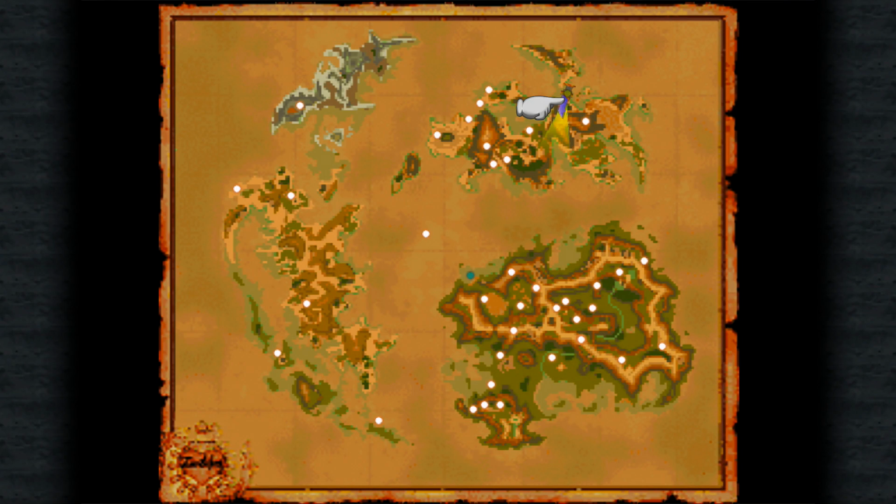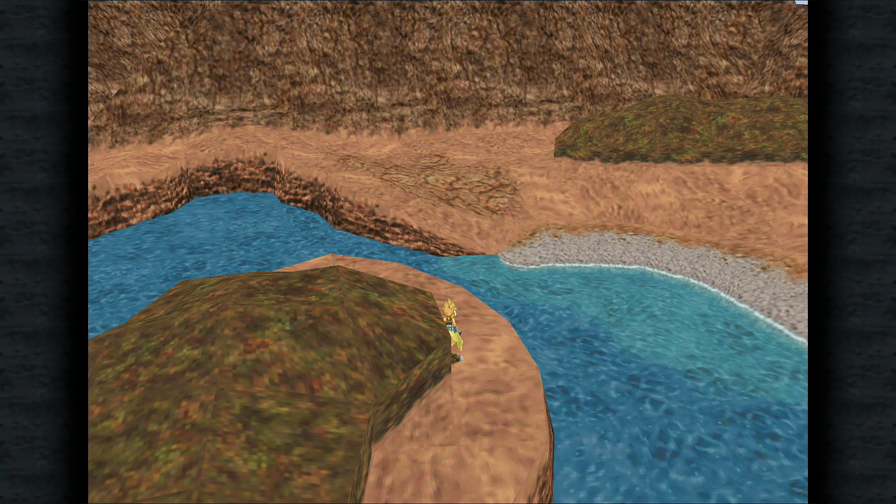We get the Hilda number 3 card. As you can see, there's the desert palace and there's the small island. So these 2 treasures are very close by.